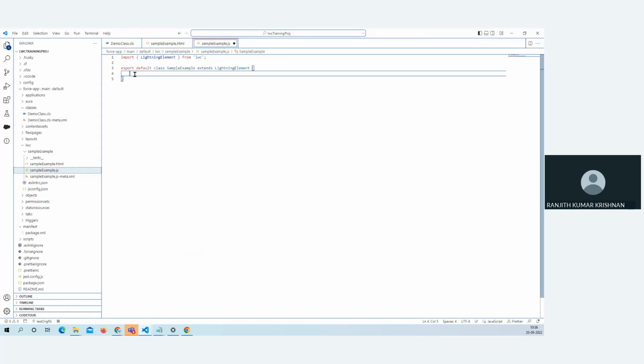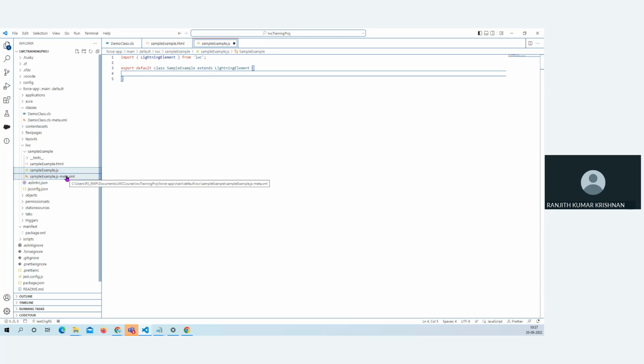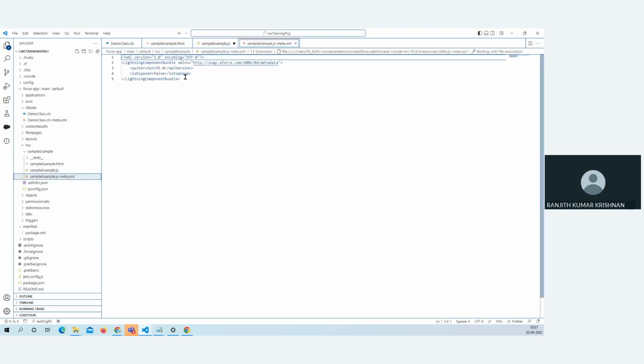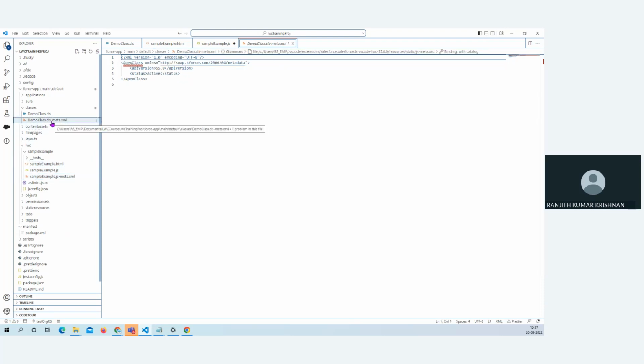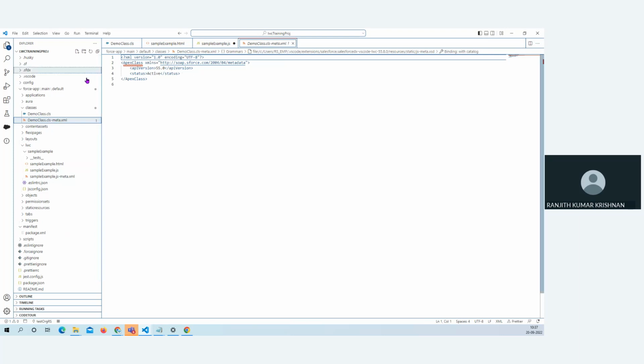All right. Now, I do not have any reason to write any business logic here. We'll do it later. And the next is a meta file, right? The meta file determines where you would like to deploy this LWC component. The meta file is applicable for every component, for example, the Apex class. But an Apex class is just going to be deployed into the org. It is not going to be deployed into any specific page, isn't it? It is a common module, which is going to be deployed into the org.